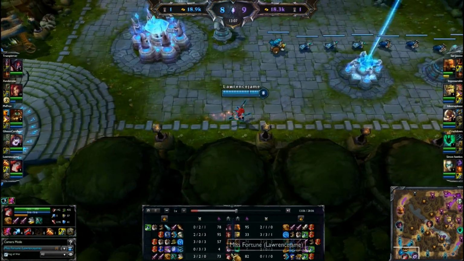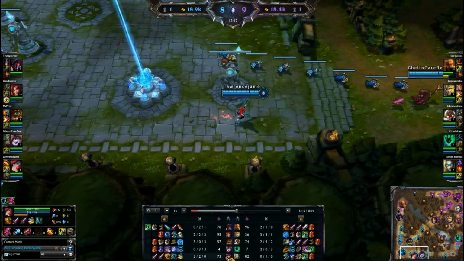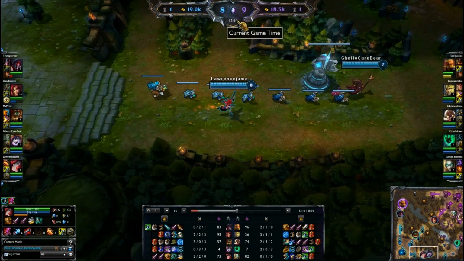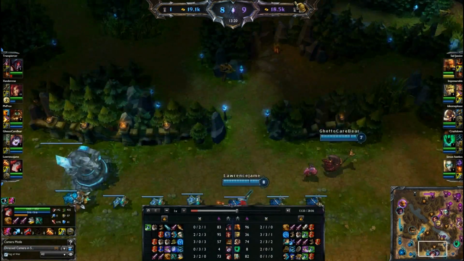So you can see we caught up in CS from that gank and from that kill. We are 3-2-0 with 73 CS, and Corki has 74 CS. So the CS values are really not that great at all for this current time in the game. I'm usually pretty much at 100 at this point, especially when you're on this side.